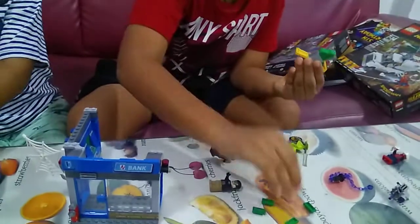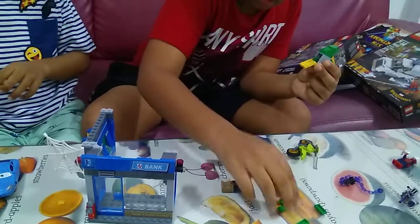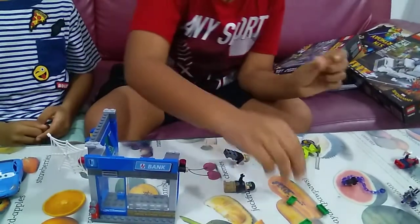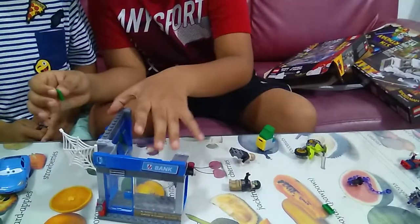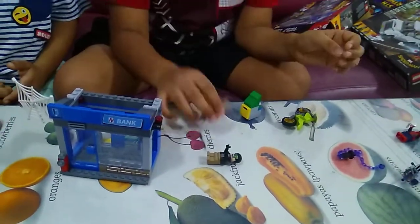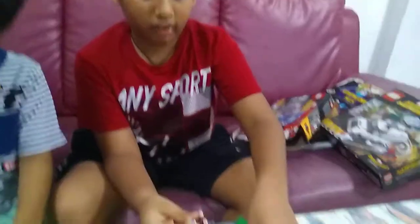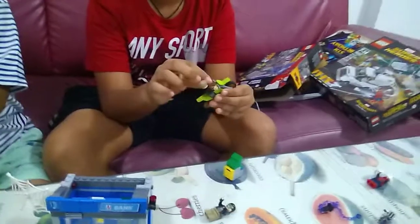I'm just gonna put some money in here, three money pieces. So just gonna put $300 in there. And yeah, I'm just gonna put these right in there. So I'm gonna close this up. And this is actually a great set to get, but the Beware the Vulture is also good. So this feature is recommended for any robber. You can use anyone's robber, but the real thing is you're using the Captain America robber.